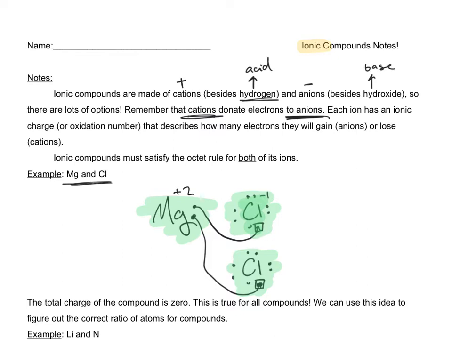Something we did not look at last time is the ionic charge of each of these and the total charge of the compound as a whole. Magnesium has a charge of plus two, and chlorine has a charge of negative one. But here we used two chlorines in the compound, so there are two negative ones in the total charge. If you add positive two and negative one and negative one, you get zero — and this is a super important result. It turns out that the total charge of any ionic compound is zero, and we're going to use this rule to predict how many atoms of each element are going to be in a compound.